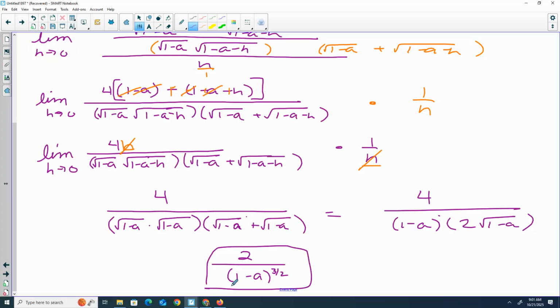Definitely ugly. This one had all the ugly things in it. It had the radicals, it had the fractions, but we were still able to eventually get to the end. Anytime your problem has a radical, you'll probably have to multiply by a conjugate at some point. If your problem has a fraction, you're probably going to have to get a common denominator. So this one we had to do both.